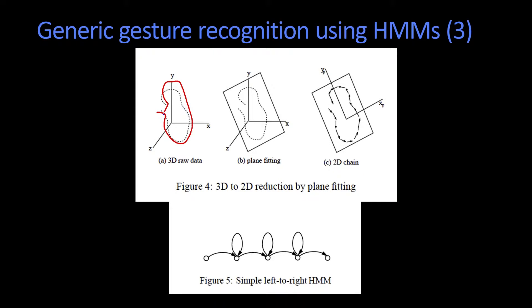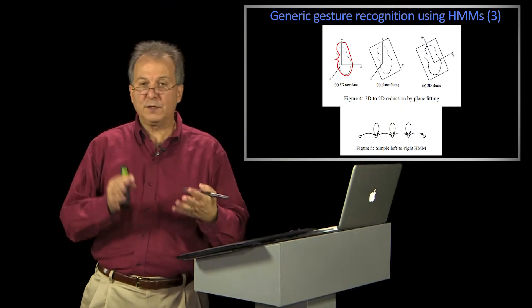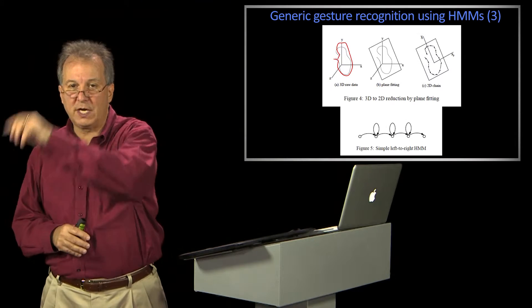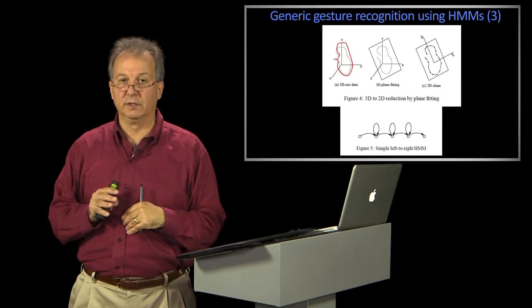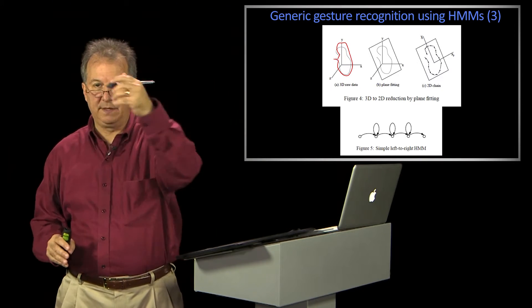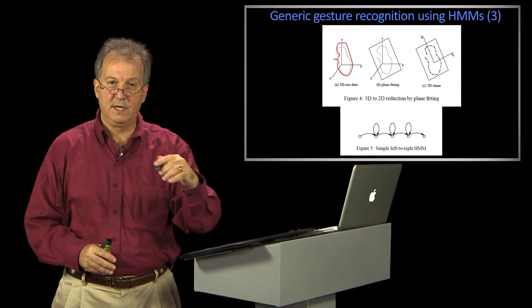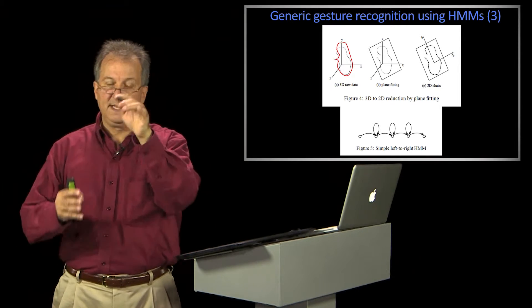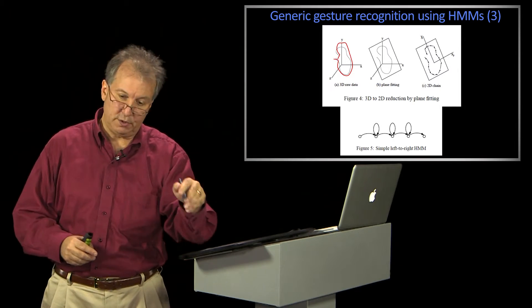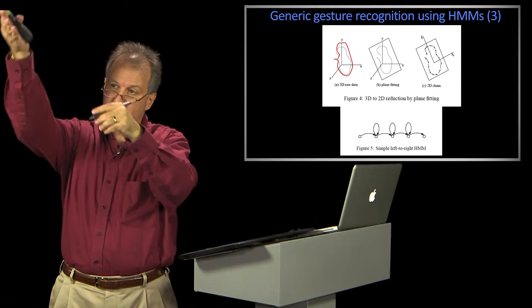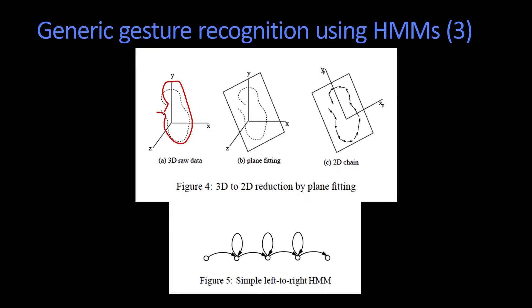You take your raw data, which was a trajectory that you would move in X, Y, Z. And the first thing they did was they said, well, your gesture is pretty much planar. The plane could be this way, could be this way. But the idea is that a single gesture didn't move in more than a plane. I might even go like this, but you'll notice even this figure eight is in this plane. So they find the plane that the gesture fit best to, project it down, and then they did what's called a chain code.